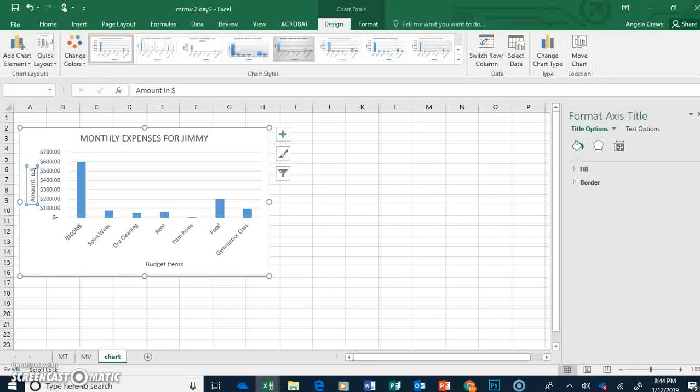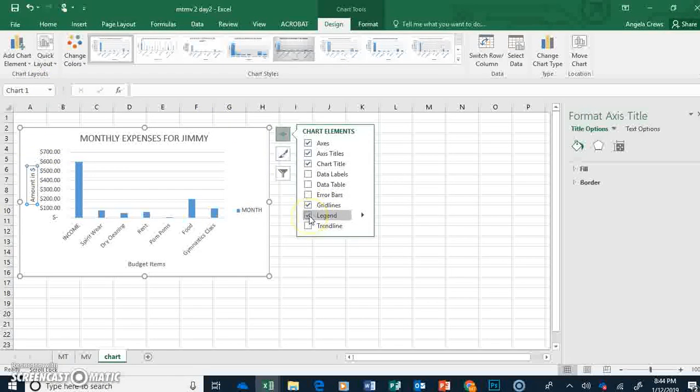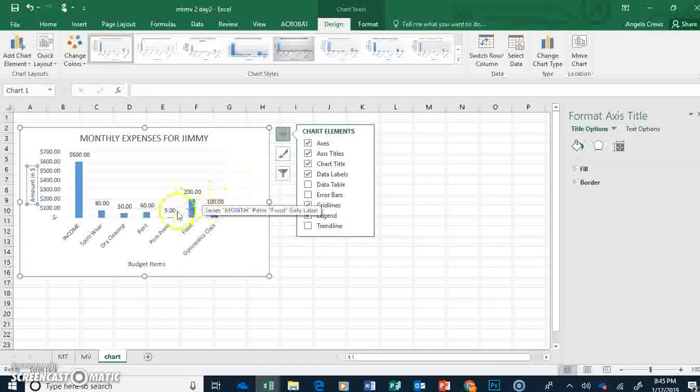We want to see a legend even though there's only one number. So we're going to go to add and check legend. Remember, in a chart, when you're working in Excel at least, these things are called legends, not a key, but a legend. So remember, we have our horizontal axis, our vertical axis, a legend. These guys here are called data labels. That's when it shows the amounts on your chart.